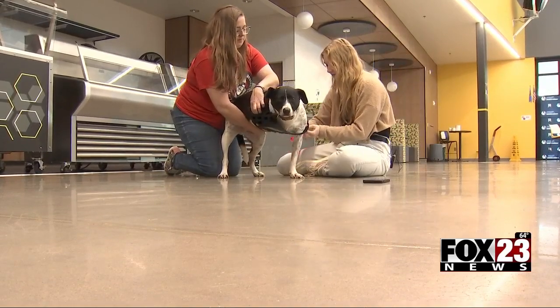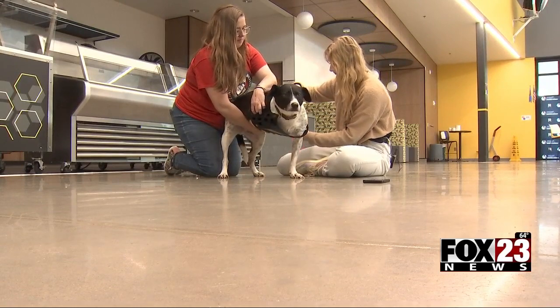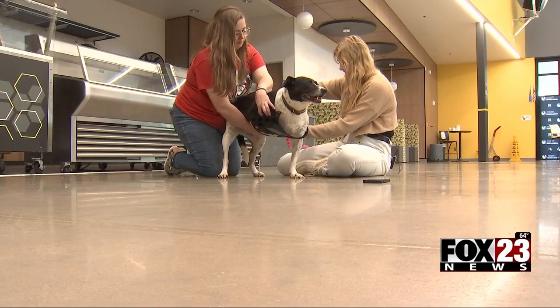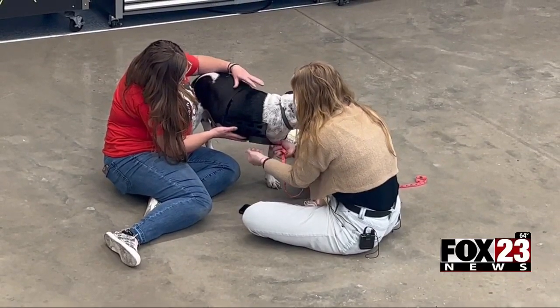Jamie Cope with BARC helped Cain recover from the leg amputation and find his forever home. Now Cain gets around as well as any other dog, but running on only three legs takes a lot of energy. Brooke hopes the new leg allows him to get around with less effort. She says, 'I feel like there's a lot of people out there that we can help and we don't really realize it.'